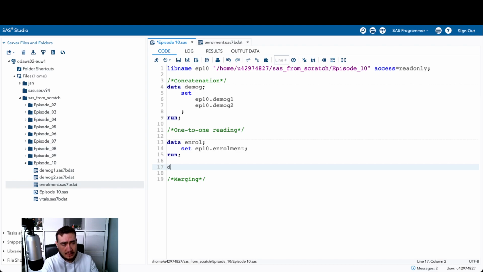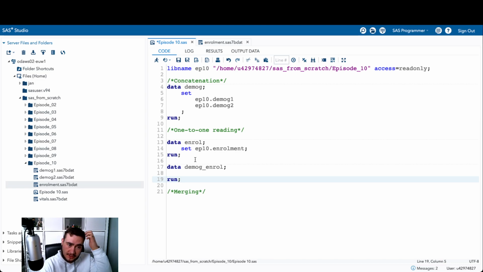Then let's do that one-to-one reading. I'll create a new data set called demog enroll, which is the one-to-one reading between demographics and enrollment. I'm going to point it to this demog data set in the work library and this enroll data set in the work library. So I'm going to issue two set commands.